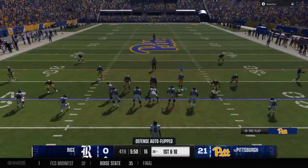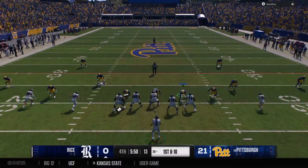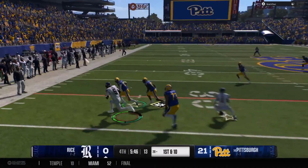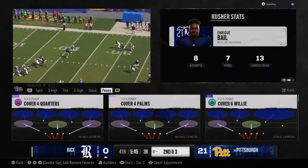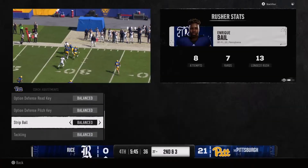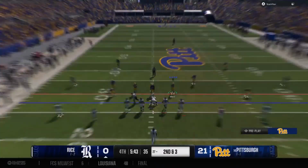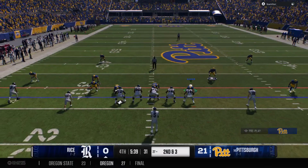Rice takes over, the Owls ready to get that offense cooking again. That last drive was promising for a while, but you just can't mess it up at the end with the pick, Jesse. No, you got to be able to finish drives, especially in this game. If you're going to win, and David, they've got to be able to eliminate the mental mistakes. Yeah, and I don't think you get conservative or play it safe. You can trust your guy. I think you put the ball right back in his hands and let him do his thing.